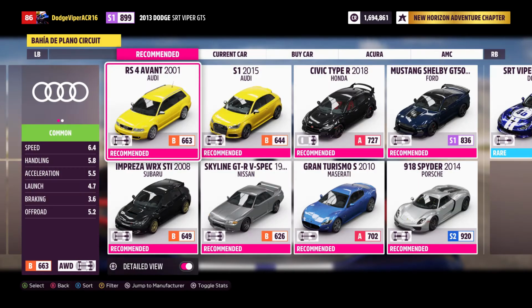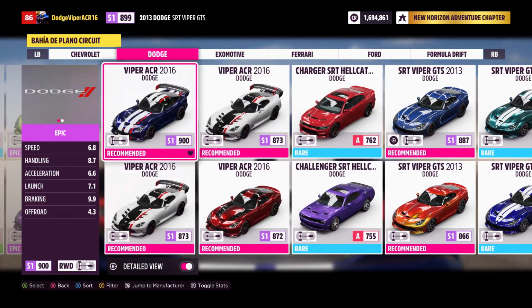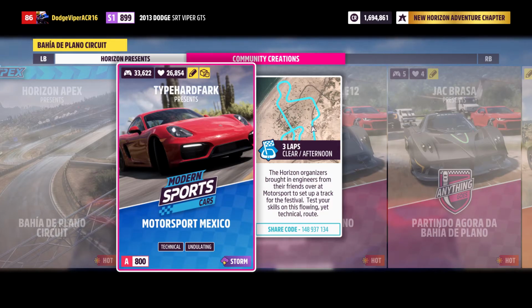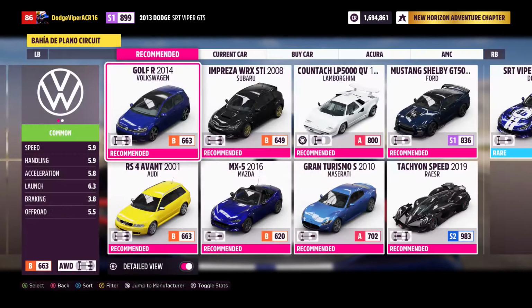But considering it's taking a little while to load, and this isn't really an Xbox One S thing. Sometimes it's fast, other times it just glitches like that. Recommended, current car, let me go to Dodge. All right, keep going. Yep. So, again, I kind of want to use the ACR. I do. Oh, crap. Nope. I didn't want to do that. Oh, wow, and that's it. I'd be tempted to use a Supra for that. Later, different time. Yeah, I want to get used to my S1 900 non-aero racing Viper again.